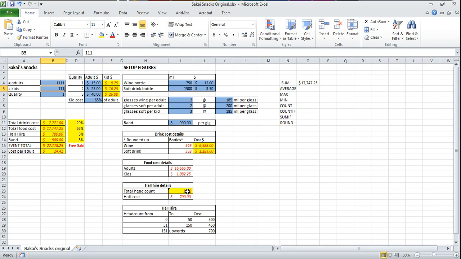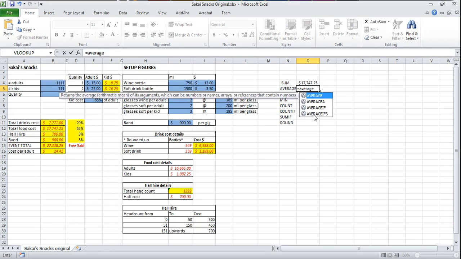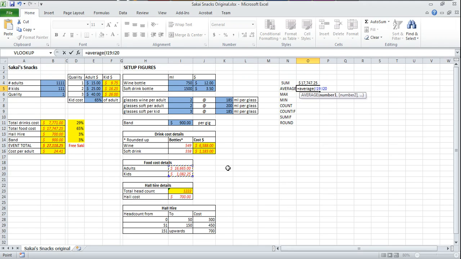Now, another area where what we're looking to do is to have a look at what some other functions actually do. So let's just have a quick look at what the average function, max, min, count, COUNTIF, SUMIF, and round functions do. For the average, if I wanted to work out what the average food cost is, like adults and kids, I could type in average, and then I could get the food cost details for both of them, and it would give me an average.